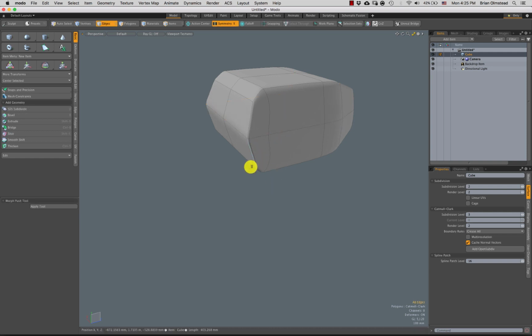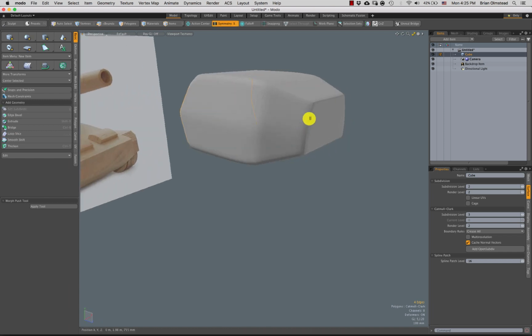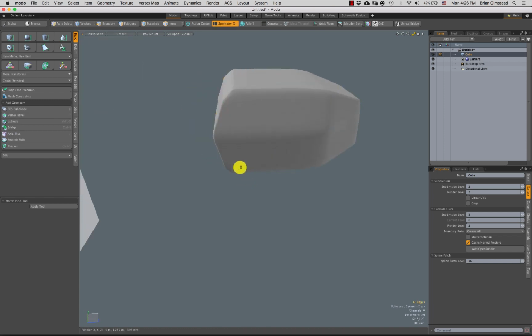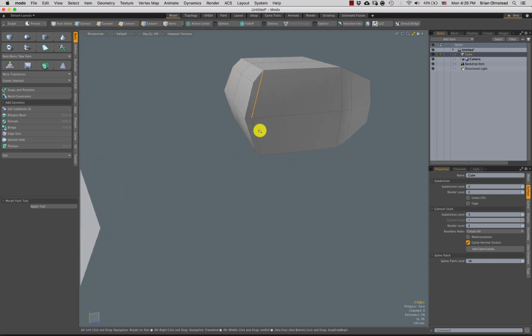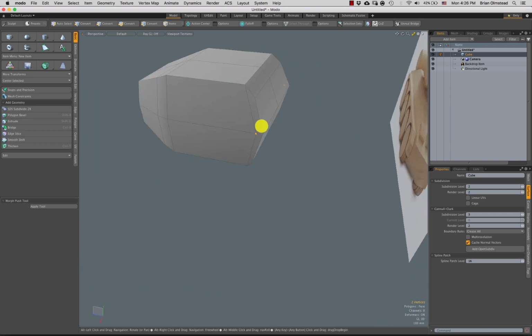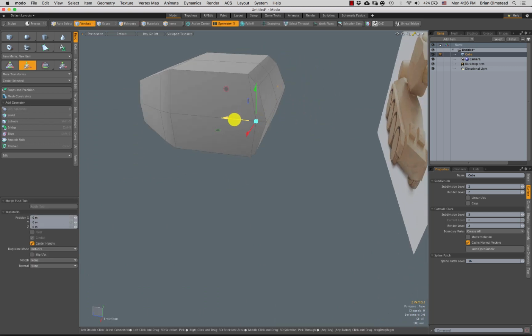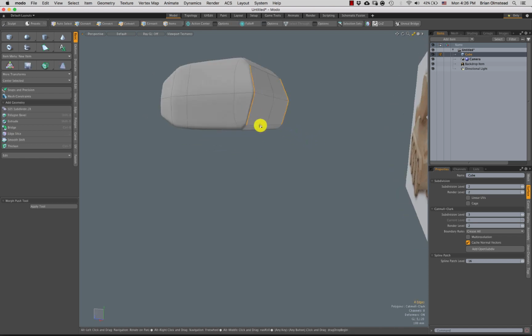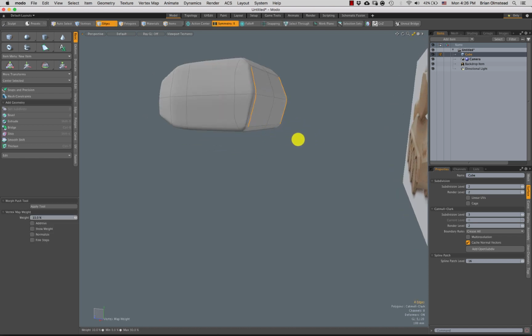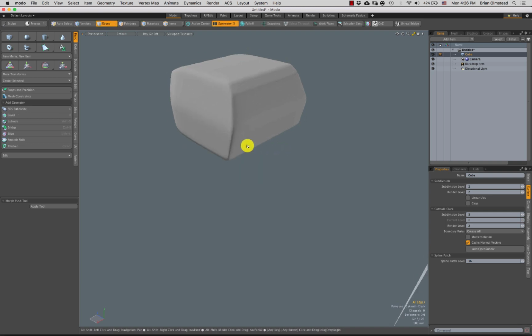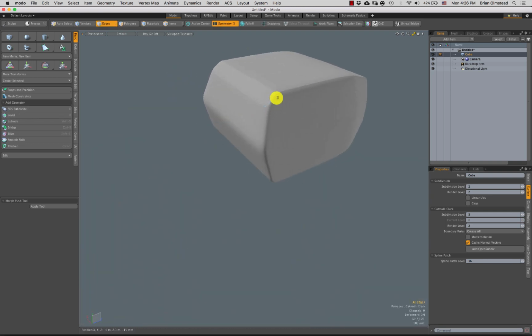Oops. So one thing that you might notice is this edge is a little bit harder than this edge, even though they're set to the same weight. And the reasoning behind that is you have an edge right here that's really, really close. So what we can do is move that edge away a little bit, but realistically, shift Tab, you can grab this edge, Shift W, and just knock down its softness, or its edge weight, about 10, 9%, whatever. And get that looking however we want it to look.